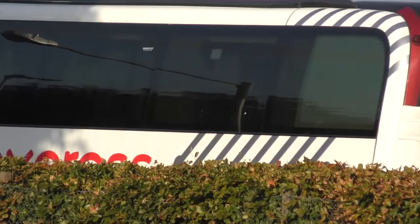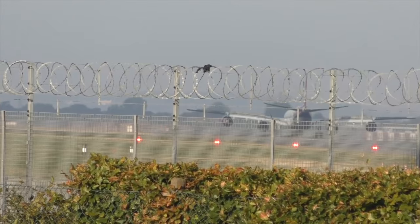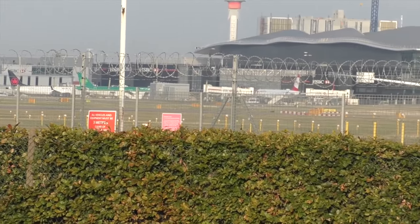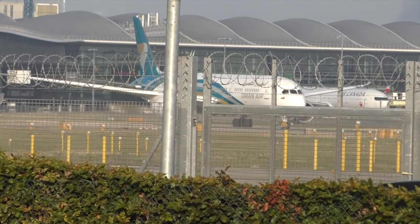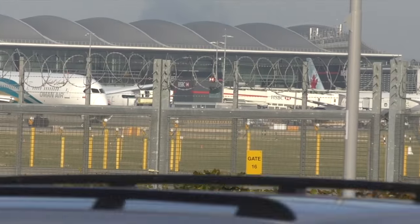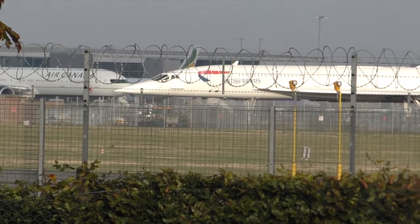That was VS-10 all the way from New York, JFK. Absolutely stunning aircraft, and it's a shame they're slowly on the decline now. Obviously efficiency is number one priority for most airlines now, and these older four-engine aircraft are slowly becoming obsolete. But we've got them here today and we are going to enjoy every single one of them, especially the BA Queens, which we've seen so far and we'll see come in as we celebrate them today.